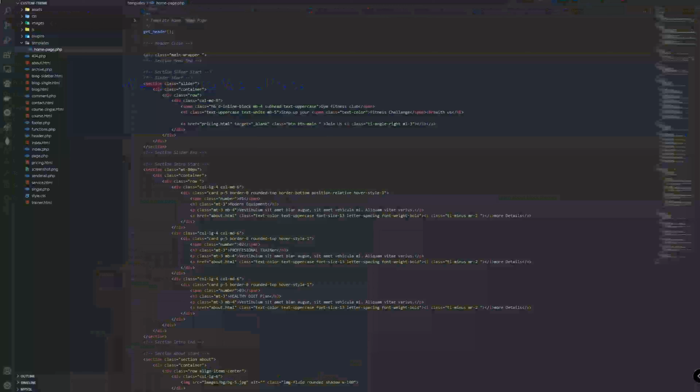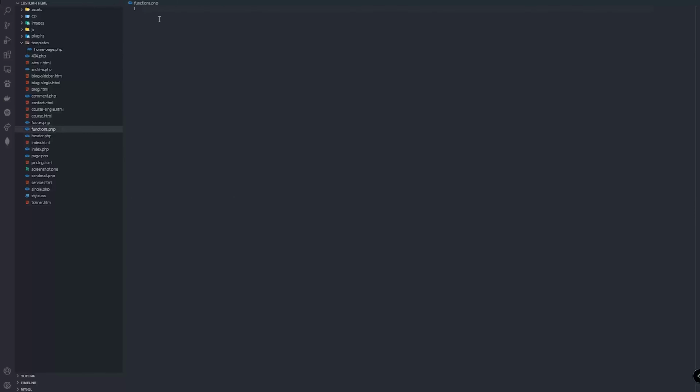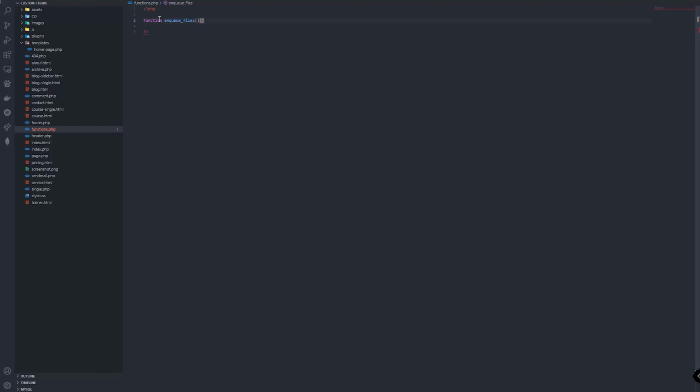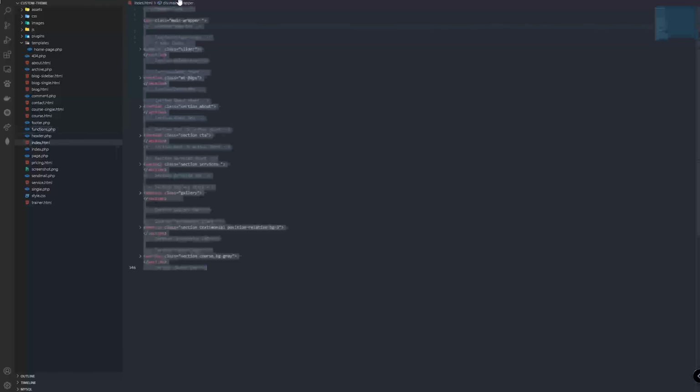So let's just go to our code, and inside our functions.php, let's create another function, wp enqueue files. To integrate your HTML, your CSS and your JavaScript files, there are two ways.